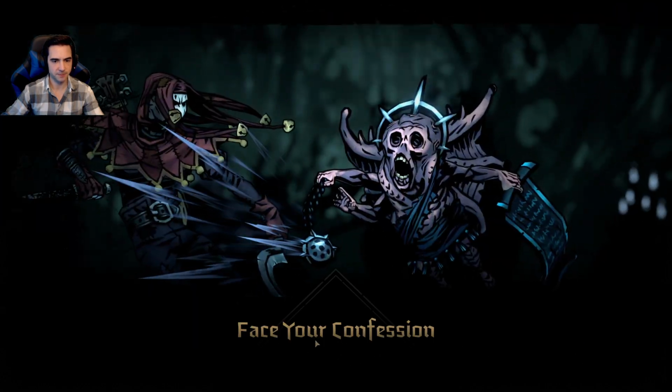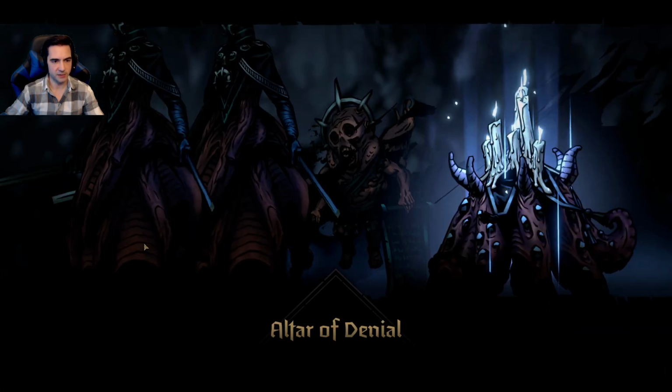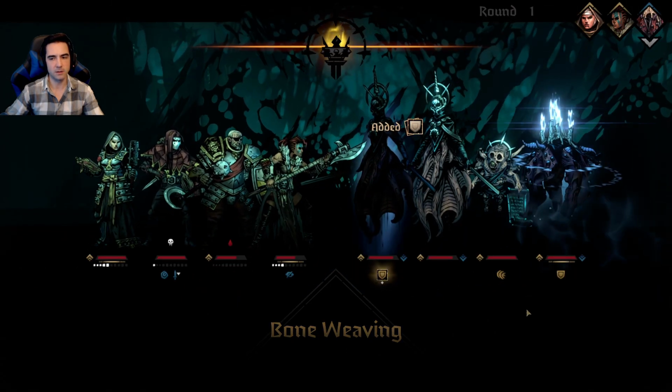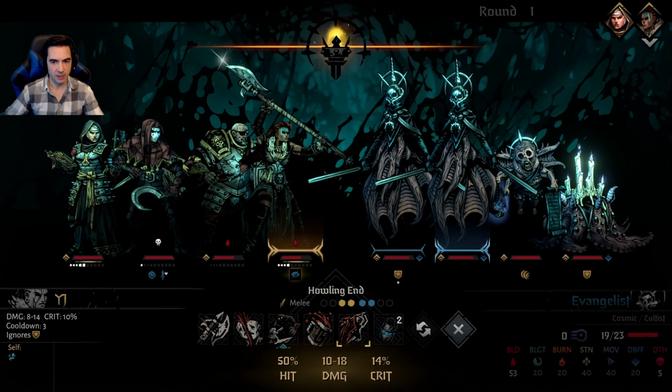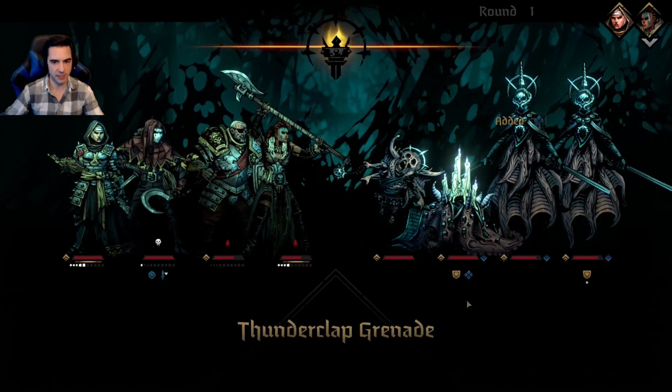What? Okay, he gives us Horror. Horror gives you stress every turn for 3 turns. Oh. The damn altar. Okay, let's see if we can finish this guy. I'm blind here, but you know what? I'm gonna use a Thundercap grenade. Nice.